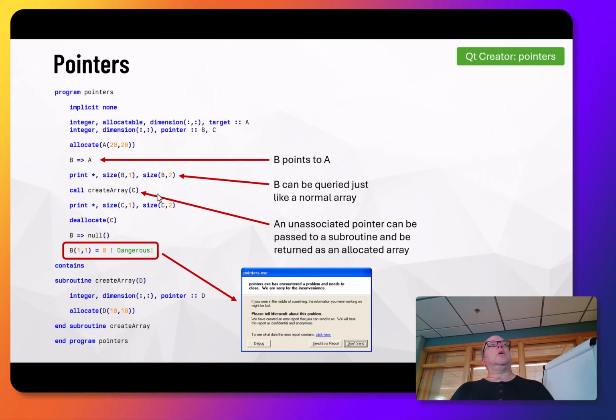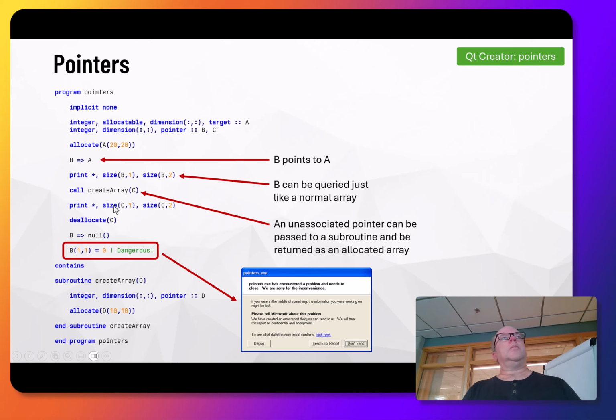So here I have an allocatable array, A, and I have two-dimensional arrays with the attribute pointer, B and C. So B and C are pointers, and A is a target. You can't point to anything other than A. So I allocate A. I say B points to A. And now you can use B just like you would use A. So you can query the size.